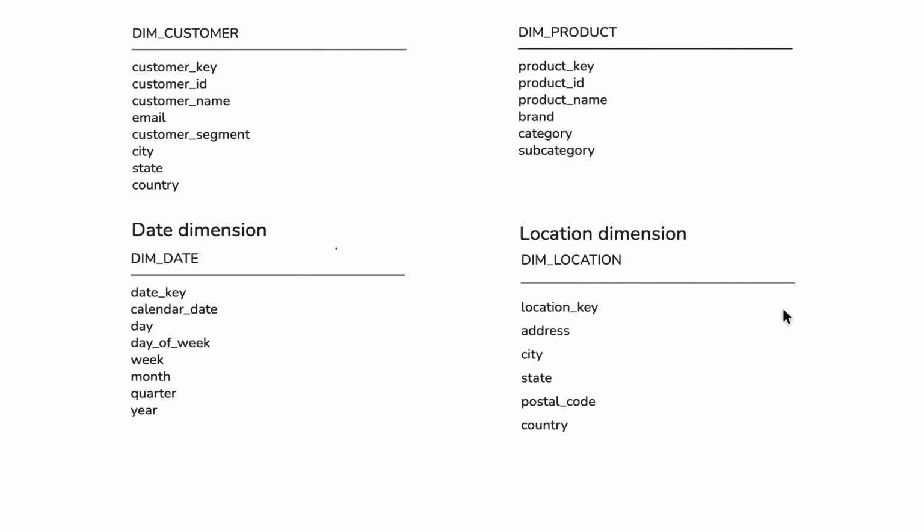You will notice that the dimensions contain both a warehouse key and the source ID. You see a customer key, a product key, date key, location key. These are called the surrogate keys. The source ID identifies the record in the operational system. The warehouse-generated key gives us control over how we manage dimension records and history inside the warehouse. This becomes especially important when dimension attributes change over time. We'll cover that in detail when we discuss slowly changing dimensions in another video.